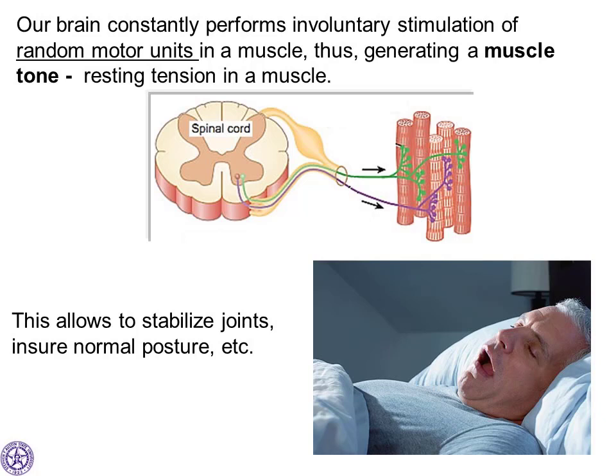Because what defines a motor unit? Is it the number of fibers, the muscle fibers? No. What defines a motor unit? The motor nerve, and we have 2 of them, the purple and the green. And so signals from our central nervous system are continually stimulating our motor nerves. And those go out to our muscle fibers to keep a certain amount of tone, even when you're sleeping.